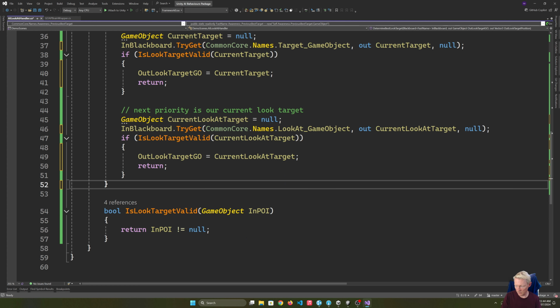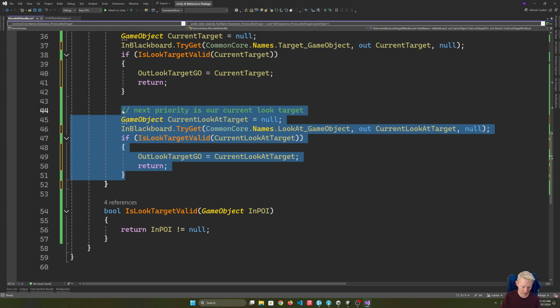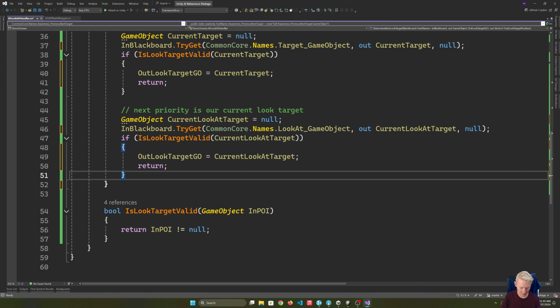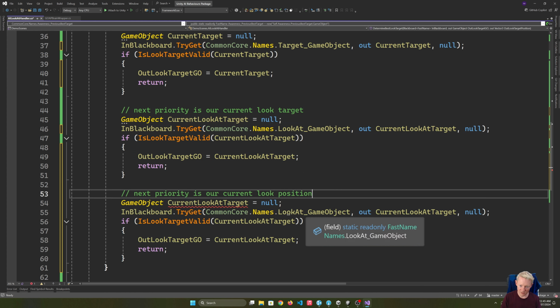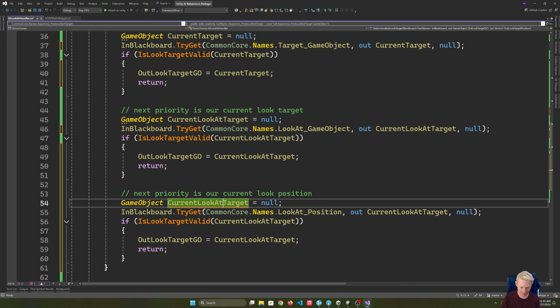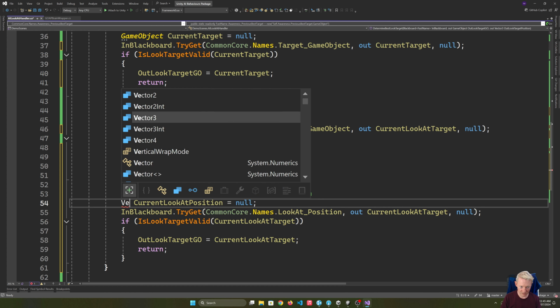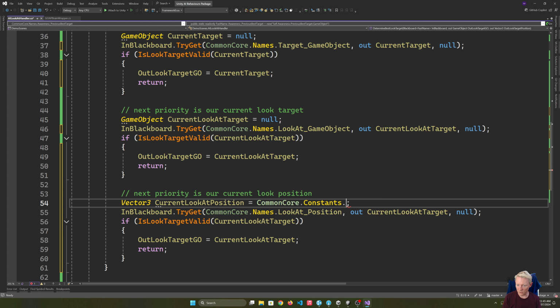So far, so good. Now, the other thing that we could then have is we could have a position. Current look position. If I have a look at position, this is a Vector3, and that's our common core constants like that.